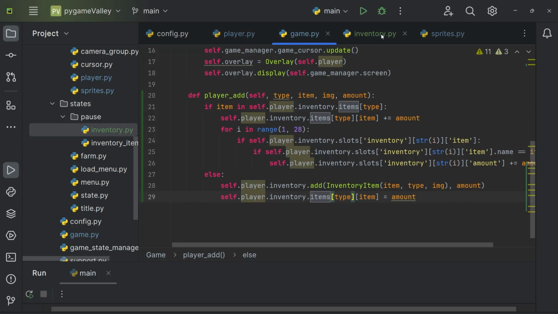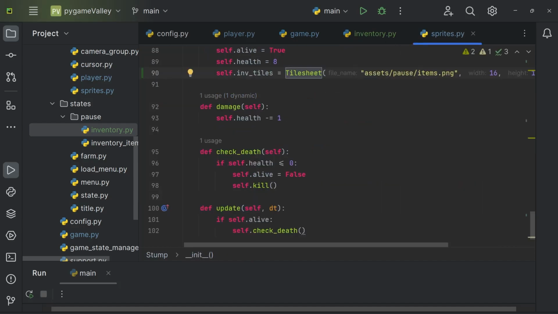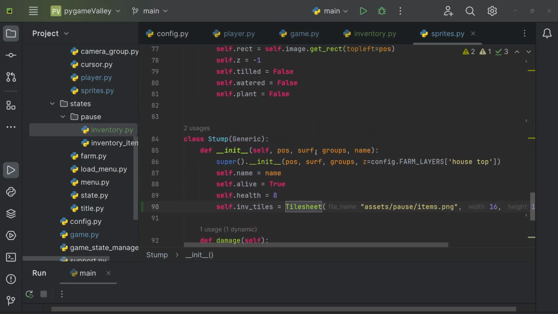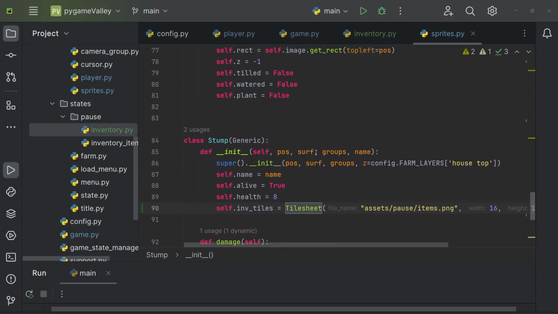So now I need to go back to sprites. And actually, when we create our trees, we need to add player add so that we have this function available. So after name for stump, I'm going to add player add. I'm going to spell player correctly.